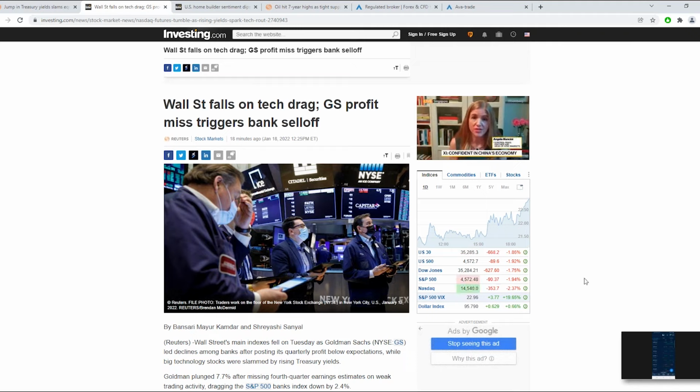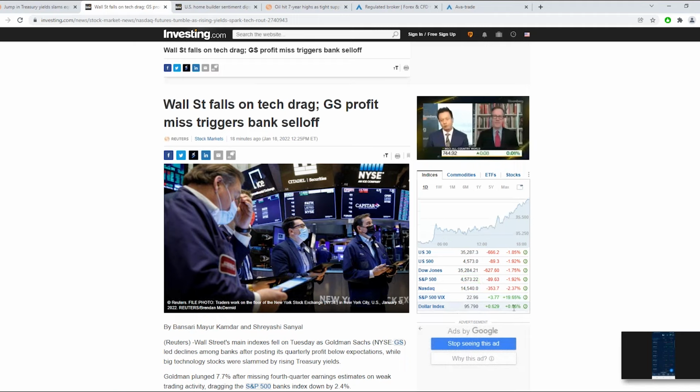Now, with the fear index way up, the US dollar is stronger. Why is the US dollar strengthening if there's fear largely in the US and other places around the world? And the answer would be because the fear is about interest rates going up. If interest rates are going to go up in the US, that strengthens the currency typically.